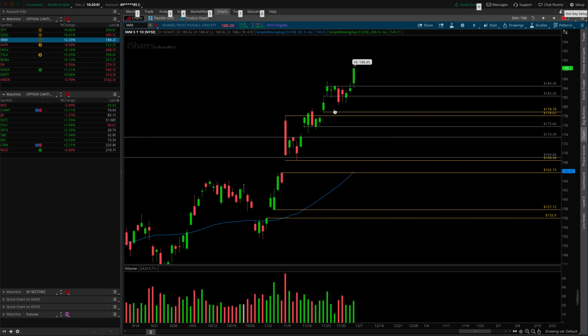So overall, the momentum here is still clearly to the upside with these balance areas that are just holding perfectly sideways, right? We're not seeing any sort of major pullbacks. We get a move up and then we go sideways. It would be a much different story if the market pulled back here and did something like that. That would not be as bullish, but instead IWM just continues to hold strong, go sideways, and then boom, continue to see this excess. So I'm just going to continue to do what works until it doesn't work.